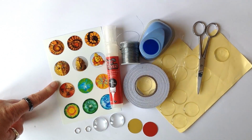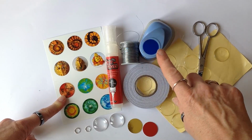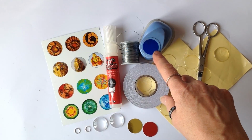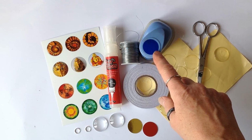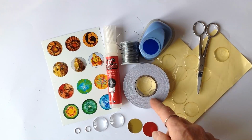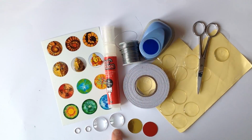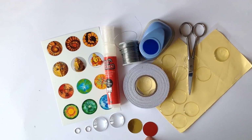First of all, you're going to need some images to cut out. These are some that I designed myself. You are also going to need a 1-inch hole punch, and you will need some double-sided sticky tape. You're going to need some craft wire. This one's 22 gauge. You will need some glass domes and some split rings to hang your pendants, some epoxy resin domes, a pair of scissors, some 1-inch circles cut out of card of your choice.